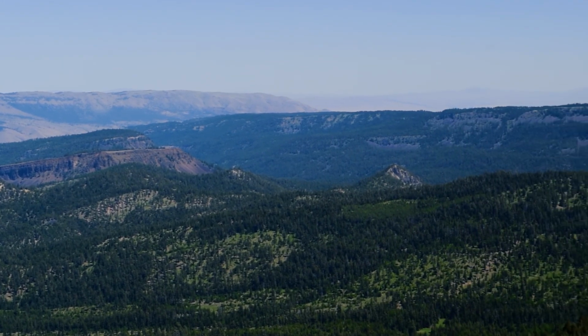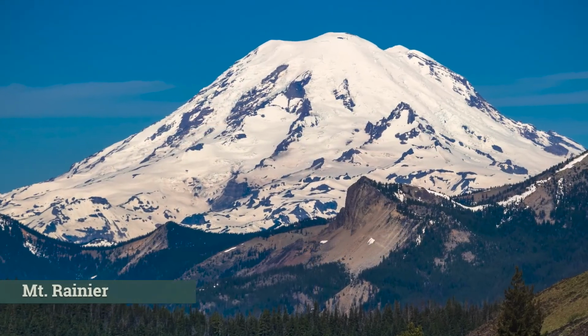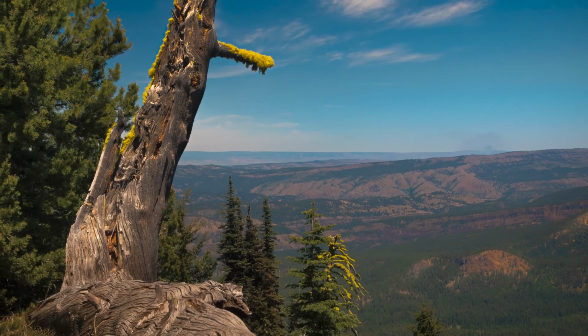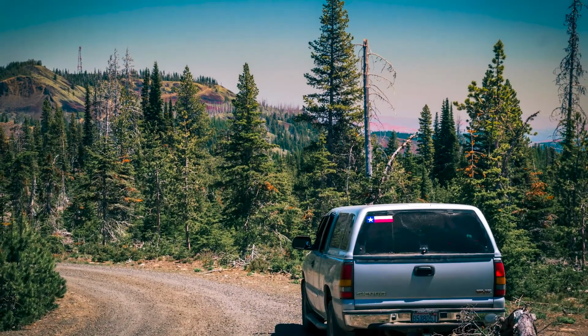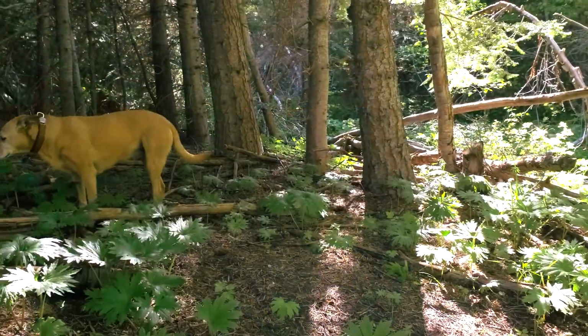There's some high clouds in the sky. I bet the views of Mount Rainier and Mount Adams tonight, and then maybe tomorrow morning, are going to be spectacular. That's the only qualm about camping where I am. There's not a big overlook view. But I figured, let's go for somewhere isolated, where I probably won't have anybody come up and visit me tonight. On Bethel Ridge, I thought maybe there could be some cars driving by late at night, pulling in at 10, 11, 12 o'clock. It's good for them, not great for me.